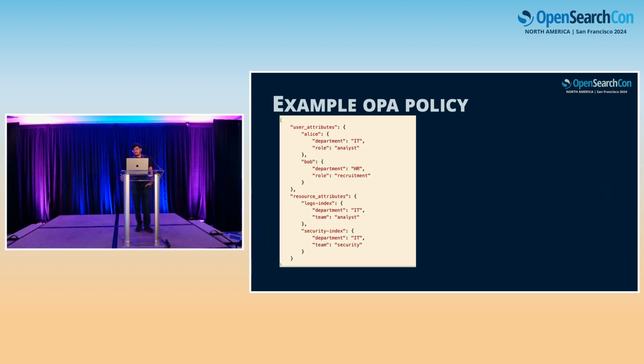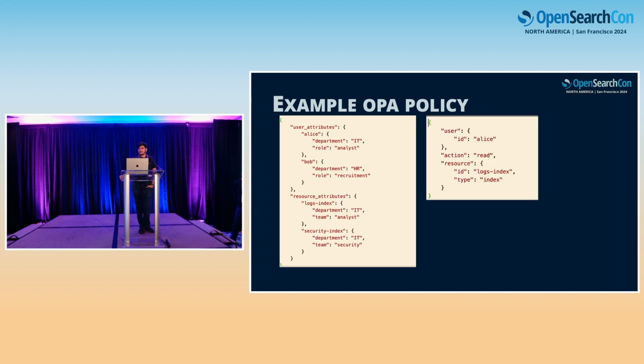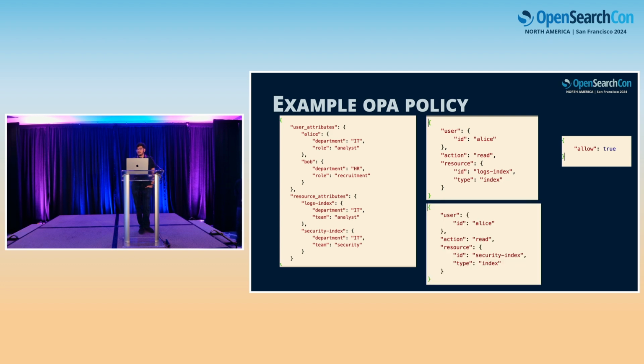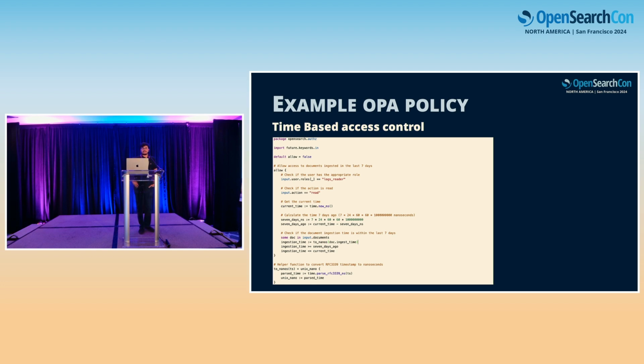Taking this example further, let's consider this is the data that you could have from a data system or a live system that the authorization engine can pull from. We see the user Alice has attributes tagged to them for their department and their role, and the resources like the logs index and security index also have attributes defined on them. So if Alice is now trying to access the logs index with a read action, it's allowed, right? But let's say Alice tries to access the security index. Because it does not match the department that Alice belongs to or the role that Alice belongs to, the access is denied.